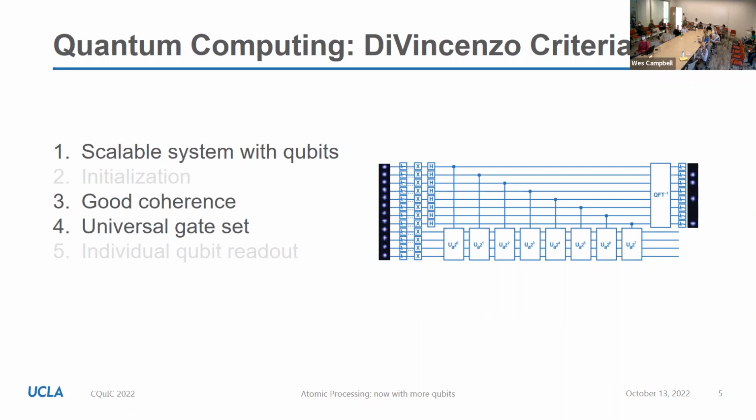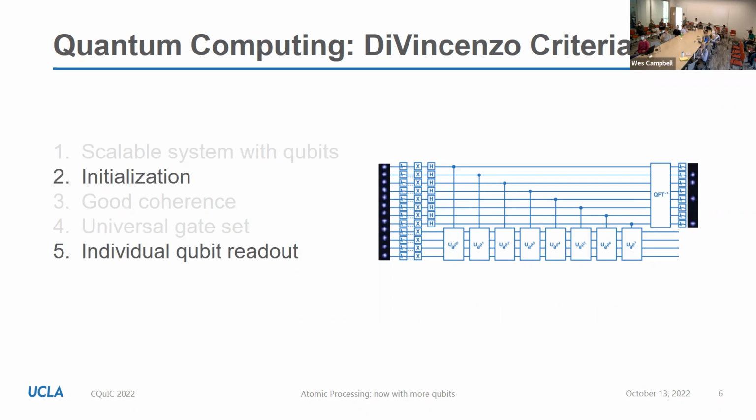Now the criteria 1, 3, and 4, or at least 3 and 4, I'm kind of throwing one in here, are things that I like to think of as being kind of the part that doesn't involve entropy change in the experiment. All right, certainly 3 and 4, I think, fall in this category. So we've got a bunch of unitary stuff that happens in the middle of our algorithm. I'm not considering any mid-circuit measurements of this particular thing right here.